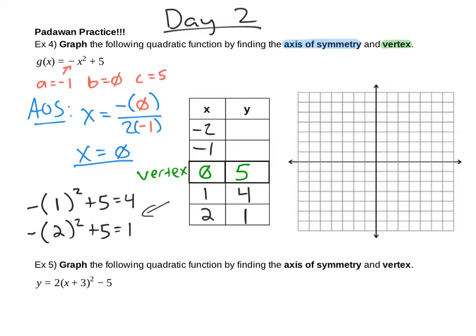Let's go ahead and plot these. 0, 5, 1, 2, 3, 4, 5. There's the middle of our parabola, our vertex. All right, there's our vertex, 0, 5. And now let's plot the other points that we just came up with in our table. 1, 4. And then the other one is 2, 1. Now, we could also finish a graph or the table using symmetry.